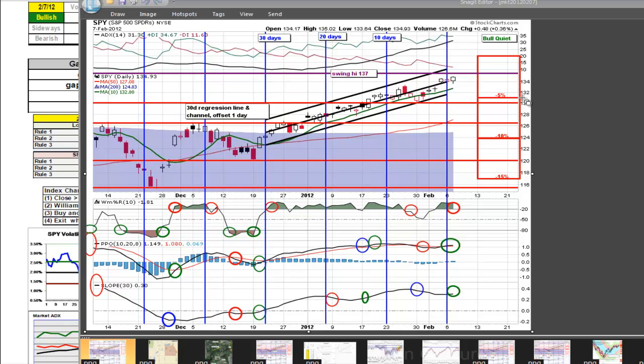That would still be within the realm of noise, so you have to account for that kind of downside move. If it gets through there, the next support level would be at 130. If 130 fails, it's down to 126 to the next support level near the 50-period moving average, and then a 10% pullback to the boundary of the 200-day moving average, which would be the end of the bull as we know it. So we have a strong bull beginning to emerge. 137 is the real test — I think it gets tested tomorrow and we'll see if it knocks once, twice, or blows right through it. This is Ken Long from Tortoise Capital — keep your risk measured and your powder dry.